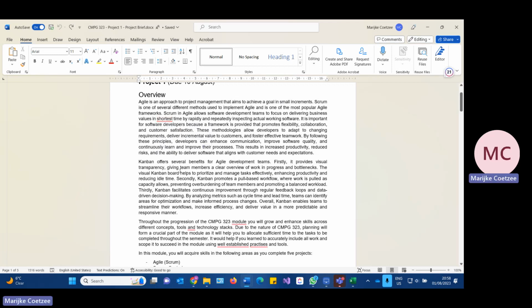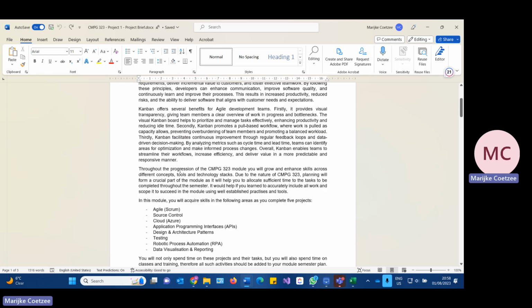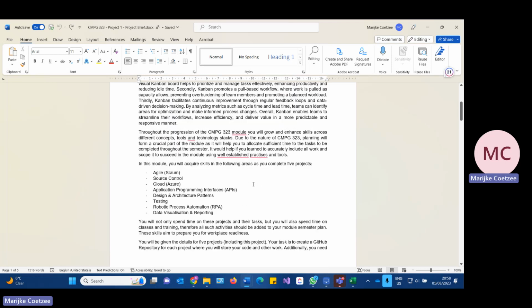Right, so throughout the module, like we've already mentioned, we have our 5 projects. And in each of these projects, you are going to be acquiring a number of skills, and the skills will take time. So you have to say, well, I'm going to implement some API in Azure. It's going to take me a while, and you have to plan for that. You're going to be doing training, certifications and badges. You have to plan for that.